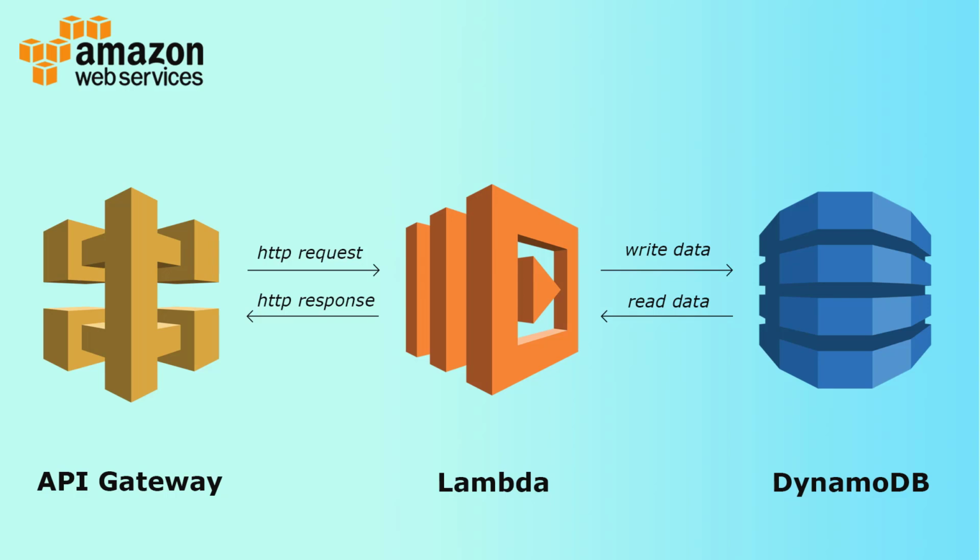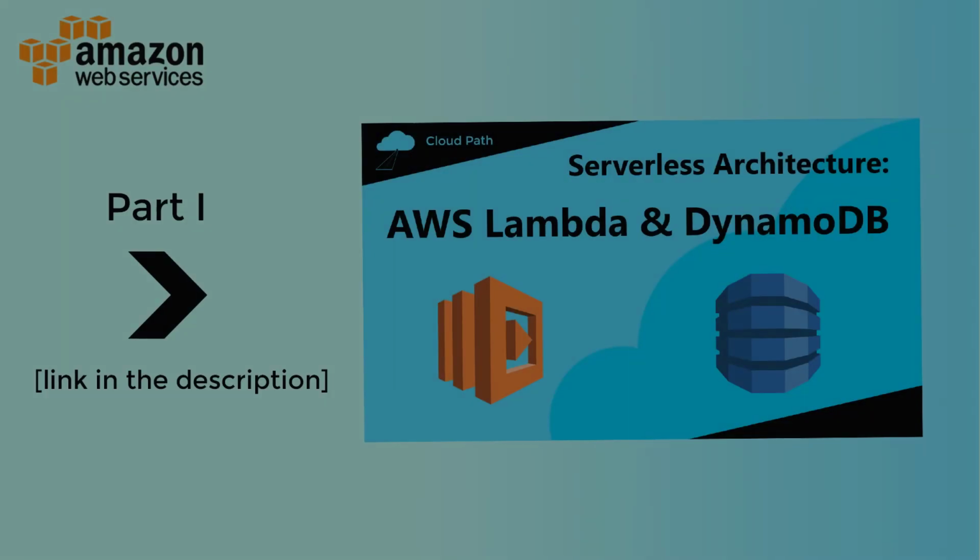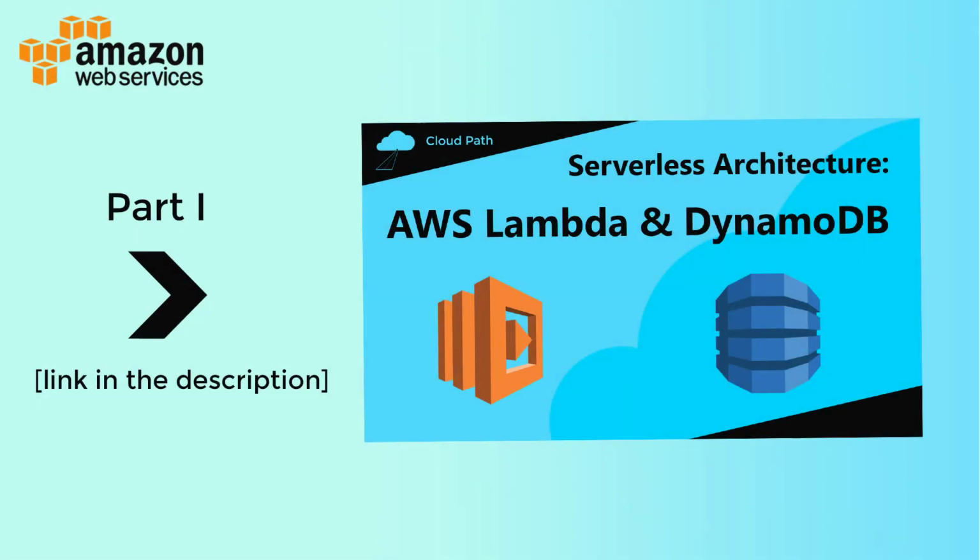Now this builds on top of the previous lesson where we set up 2 Lambda functions and a users table in DynamoDB. So if you haven't seen that one yet, you may want to pause this video and complete that tutorial first. Link in the description below. However, if you're just interested in seeing how to wire up API Gateway with Lambda, you can definitely still get a lot of this tutorial without completing the previous one.